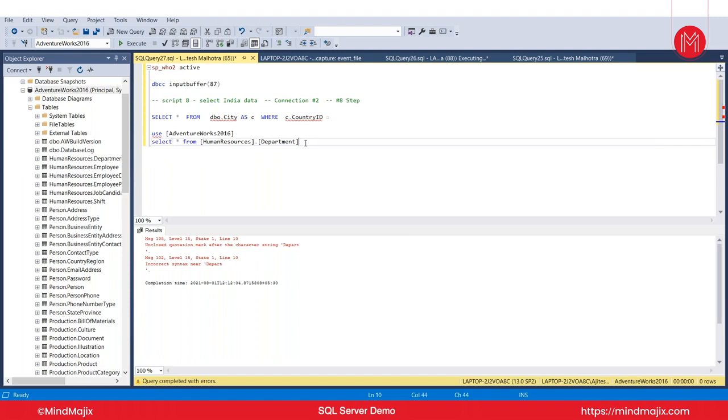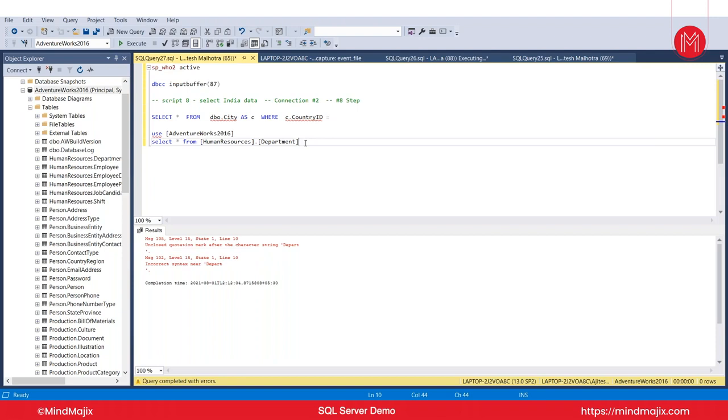That is what the semantic check is. The semantic check will check whether my column and my table name exist in the schema. If they exist, it binds them to the query, and this is known as binding. So that is the meaning of the kind of checks done by the command parser before executing any query in SQL Server.